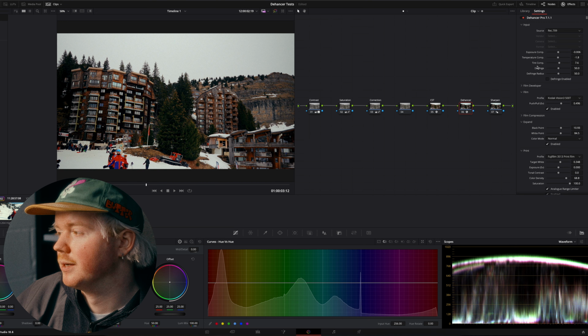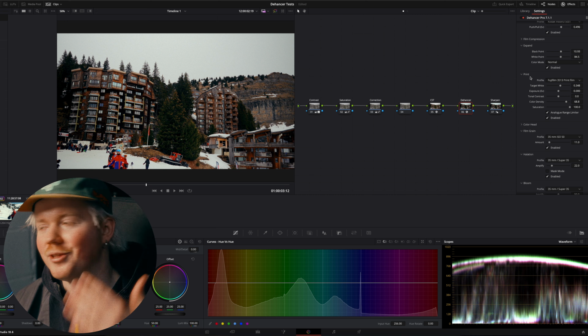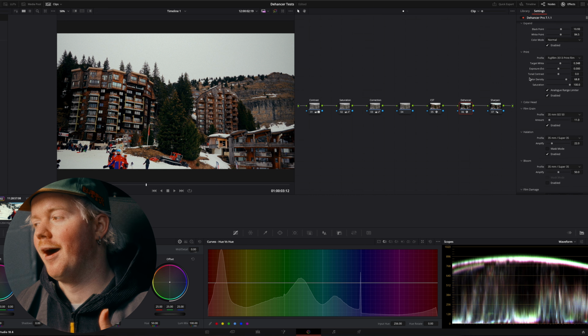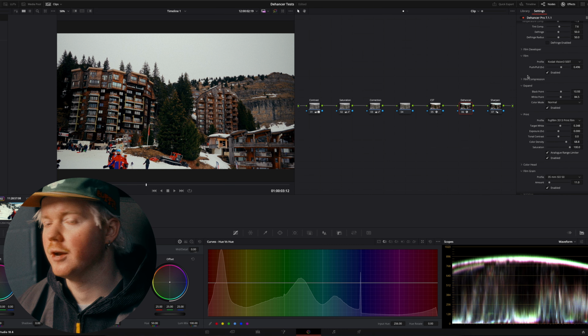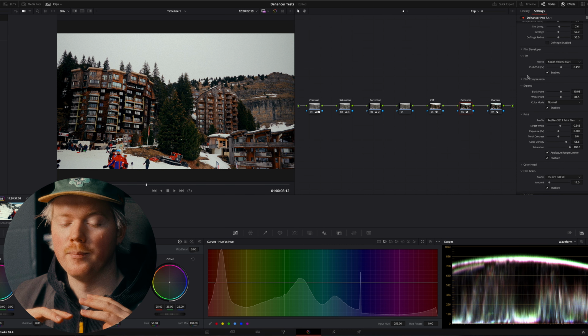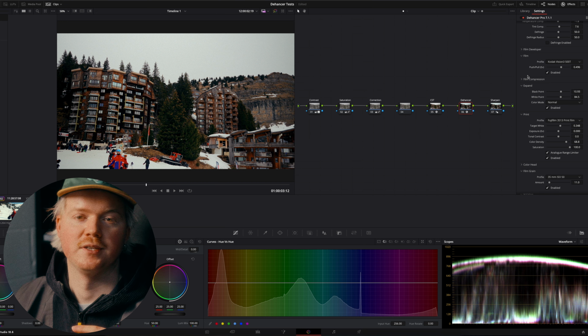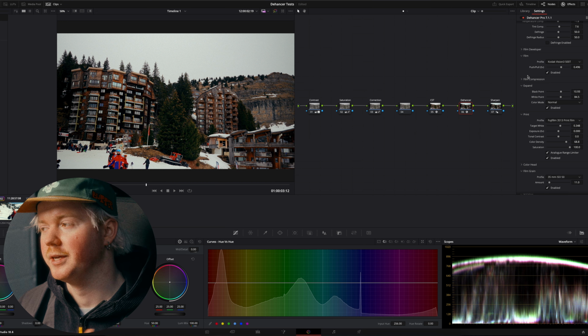And so now into the plugin. Again, watch a tutorial on this. I am not the guy to talk about it, but it was a lot to take on at first. Like, this is a lot of settings. I was getting used to my little node trees that were pre-programmed from the power grade, and to be honest, I was just copying a lot of grades over and then just tweaking it from there.